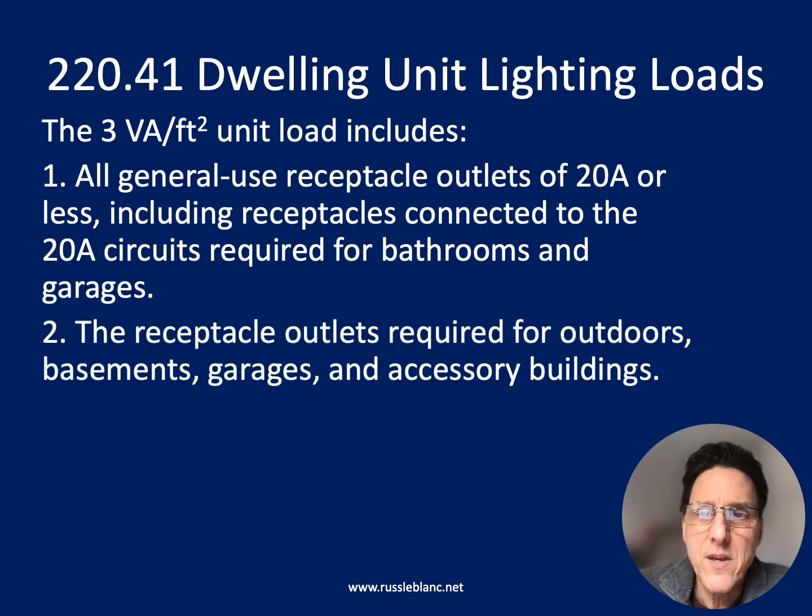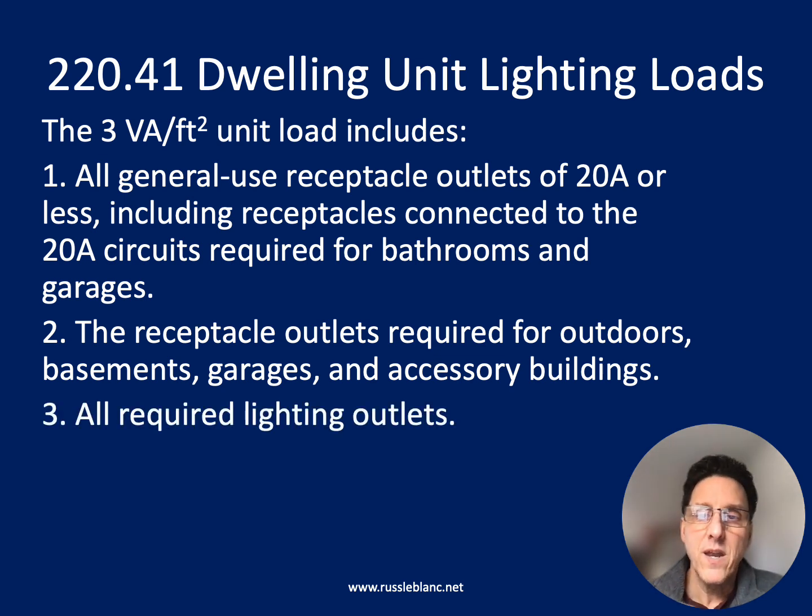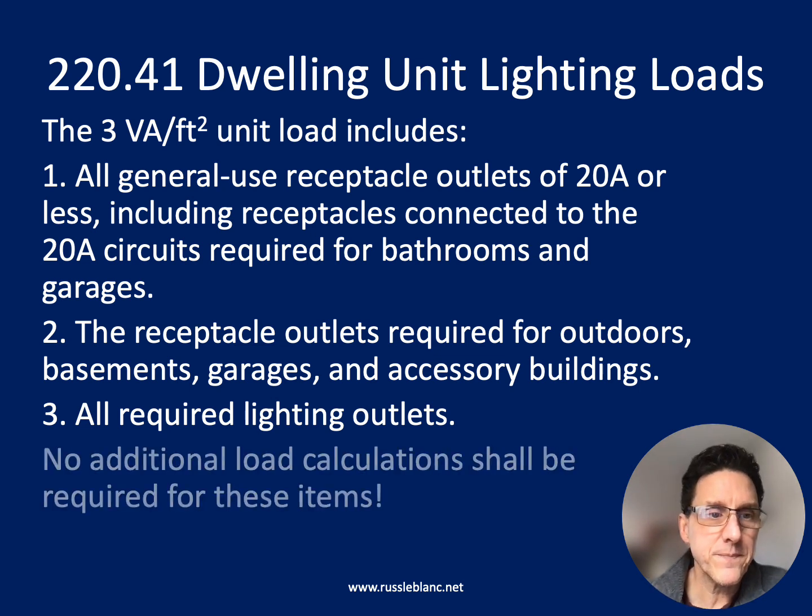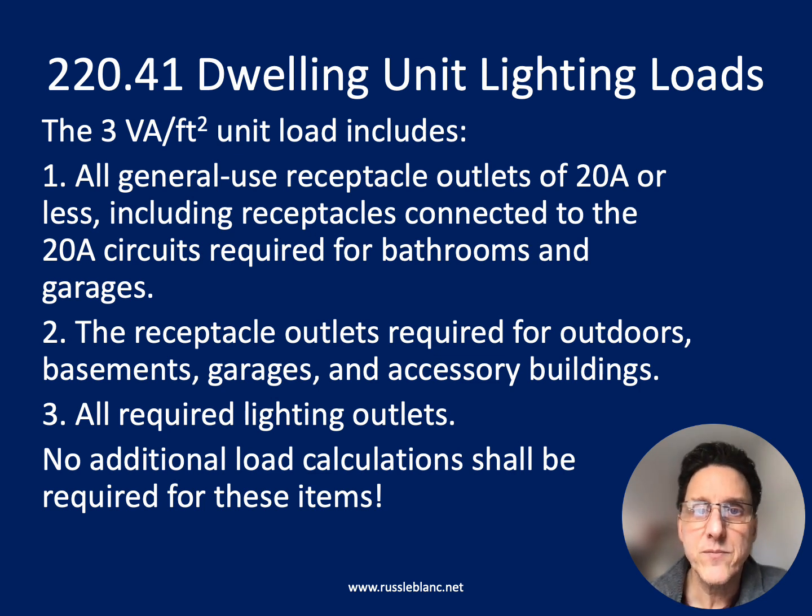Item 2 says the receptacle outlet specified in 210.52(E) and (G), which is the outdoors, basements, garages, and accessory buildings and dwellings. Those receptacles are included in this 3 volt amps per square foot. And then item 3 says all the required lighting outlets, all included in this 3 volt amps per square foot. No additional load calcs for any of these items. It's all built into that 3 volt amps per square foot.